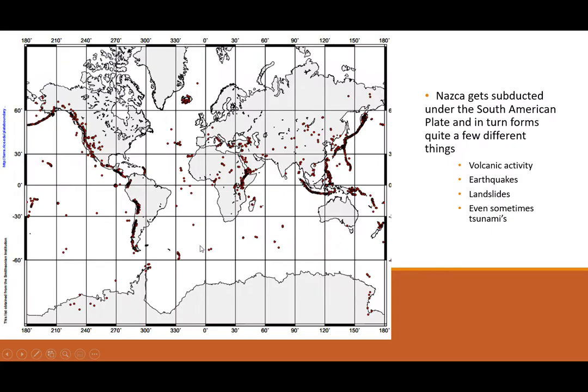Why that is important is because of that convergent boundary. You can see South America is right here. The plate gets subducted under South America, and it causes this volcanic activity. This chart right here shows all the seismic activity, volcanic activity, and stuff like that. So you can see there's a lot on that west side of South America. And these subduction zones that convergent boundaries cause can create many things, like volcanic activity, like this chart shows. It can create earthquakes, landslides even, and then sometimes in big cases it can create tsunamis.